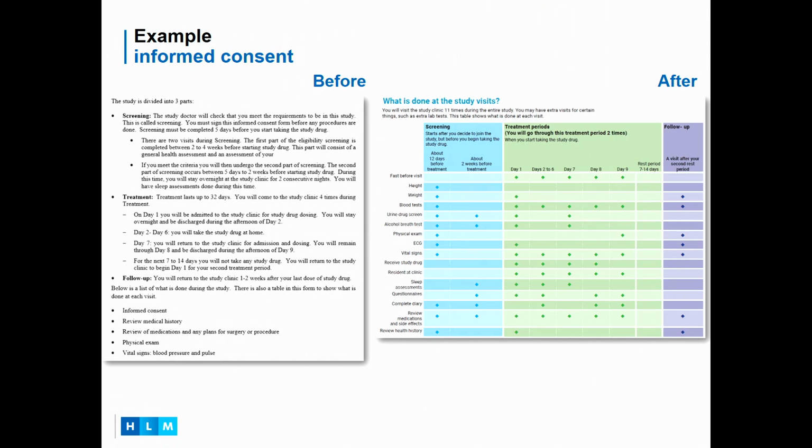and how that made them understand the difference between what happens when they're screened, which is in blue here, what happens in the treatment period, which is in green here, and what happens in the follow-up, which is in the purple period here. Those periods really mattered to them. The timelines within those periods, very often people get very confused because there are the dates before you start and after you start and during you start, and it's often on the same timeline, and it's very confusing. But if you can use the color and start to separate those out and chunk them together in pieces, the time periods start to make sense in a different way for folks.